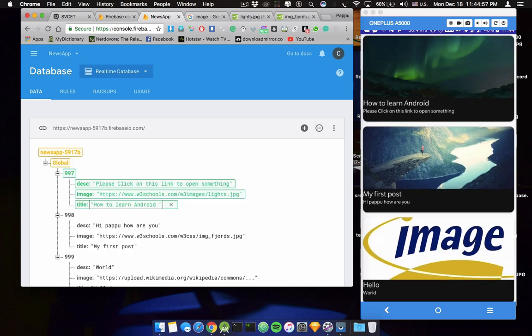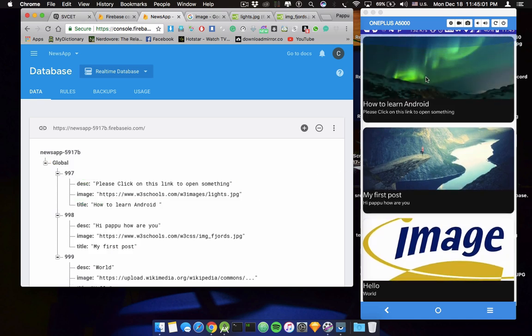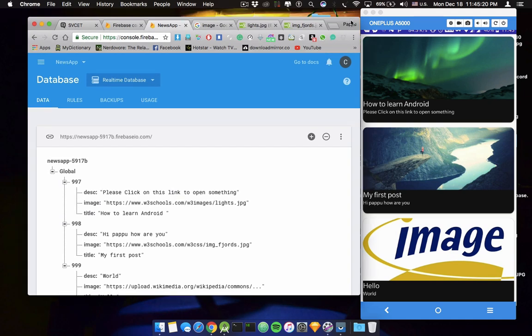When you click on this, look at this, it automatically comes, and this is real time. When you release the application, if you want to change something in your database, it will reflect on the user's mobile in the application. So this is what we are going to use for this news application.